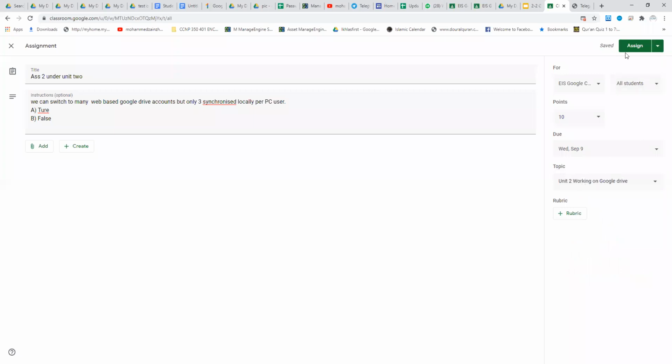And next, what I have here is: assign directly now, or schedule. A schedule means I will choose a specific date and time, and at that specific date and time, it will be published automatically. Or save draft. It will be saved. And who's going to see the saved draft? Me, or any teachers that I give access to can see this saved file. So for the time being, let's assign it.